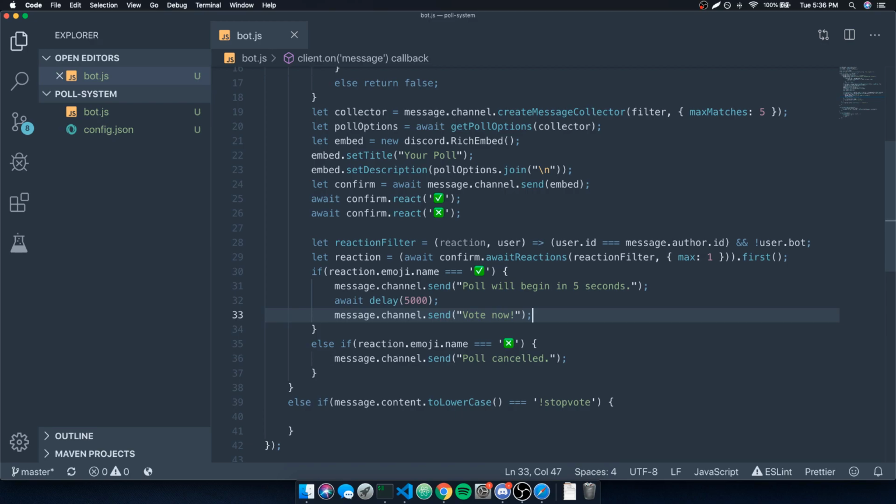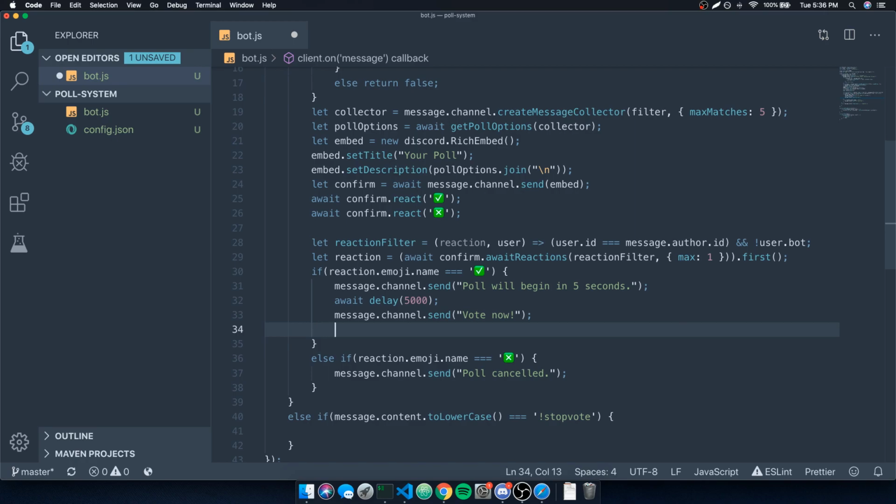Okay, so now that we have vote now, you probably guessed what we do next. Right, we tell the user to vote now. Now here's where we're gonna do a bunch of crazy stuff, but don't worry, it's not gonna be too crazy. What we need to do is we need to keep track of the users that have voted already. We need to keep track of a tally. And most importantly, we need to use a message collector to collect all of the users' votes. Remember, you can only vote once in this poll. Of course, you can modify it to your own needs, allow users to vote however many times they want.